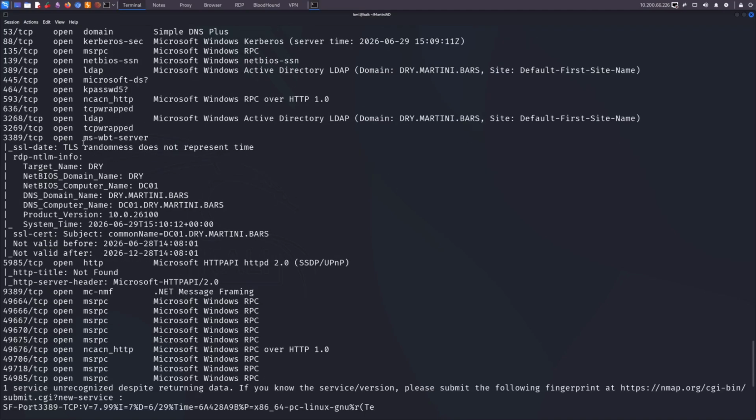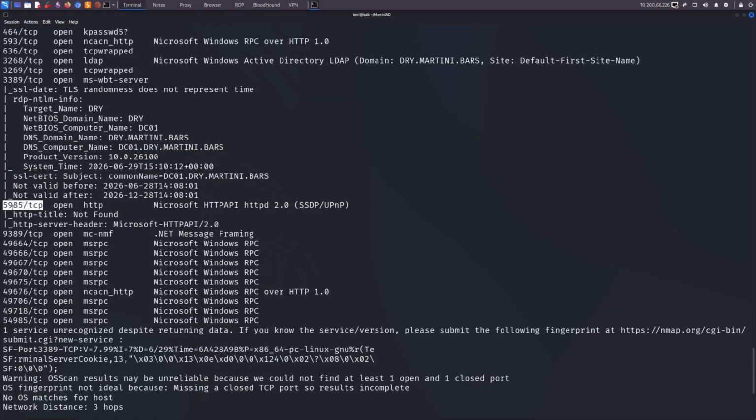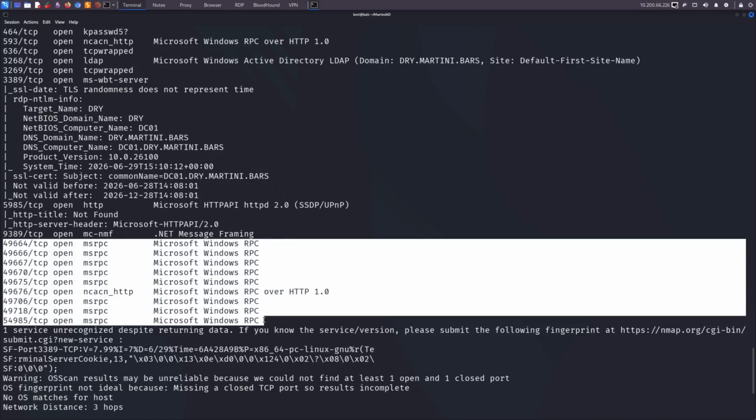We also have remote access via RDP on 3389. We have the computer name here, DC01, and the domain, and WinRM on port 5985. And here we have the AD web services and a bunch of RPC-based services running.